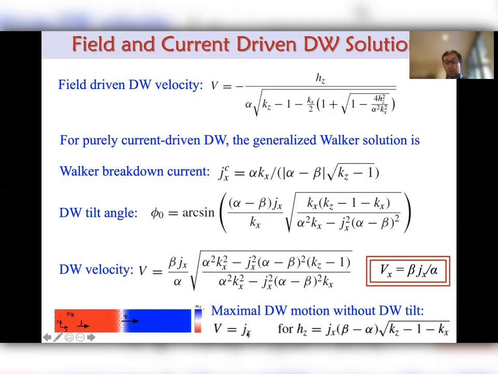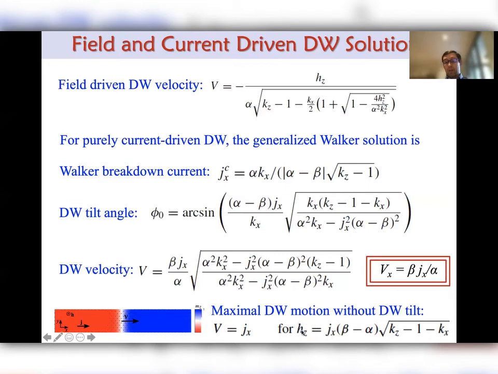So it will be proportional to the current in the x direction. And the ratio between current and magnetic field will be given by this expression. If we use some typical parameters for these materials, we find that the velocity in this case will be roughly 500 meters per second, which is pretty high. So that shows that one should want to move domain walls with a ratio of current density and magnetic field like shown by this expression. In this case, one can get the highest velocities.